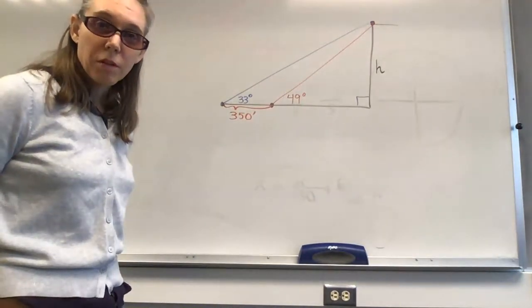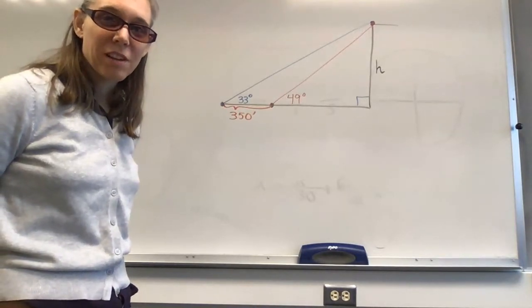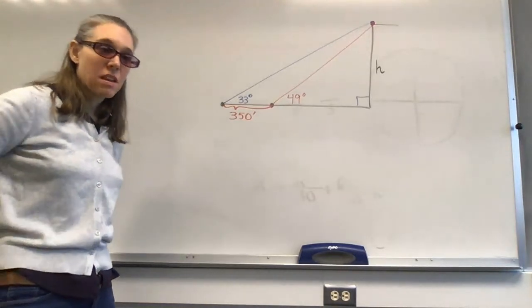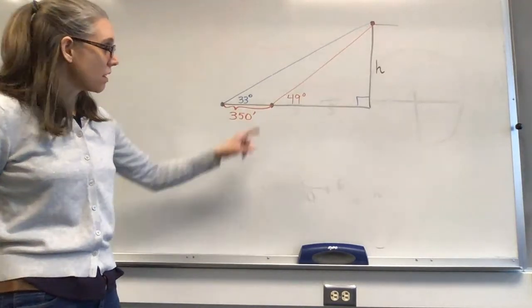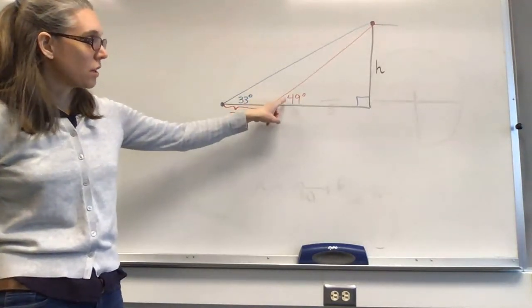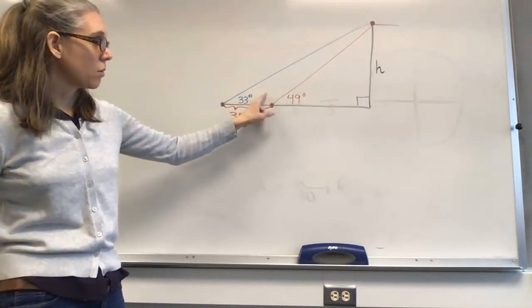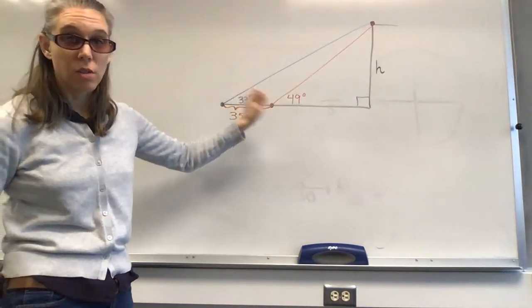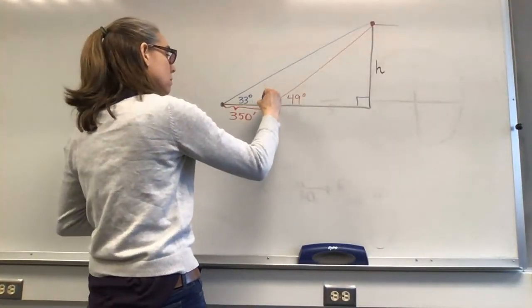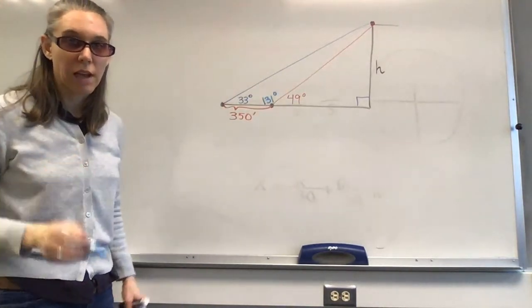If you know law of sines, you can get quite a ways through this problem a lot faster than the yucky method from the book that I had just shown you. What we want to do first is make the observation that this angle right here is supplementary to this 49-degree angle. They form a linear pair. So this angle right here would have to be 180 minus 49, which is 131 degrees. So now I have a 131 degree angle.